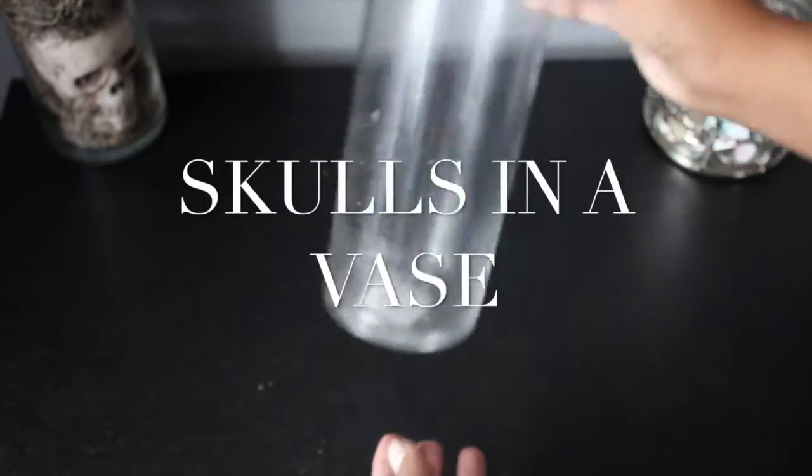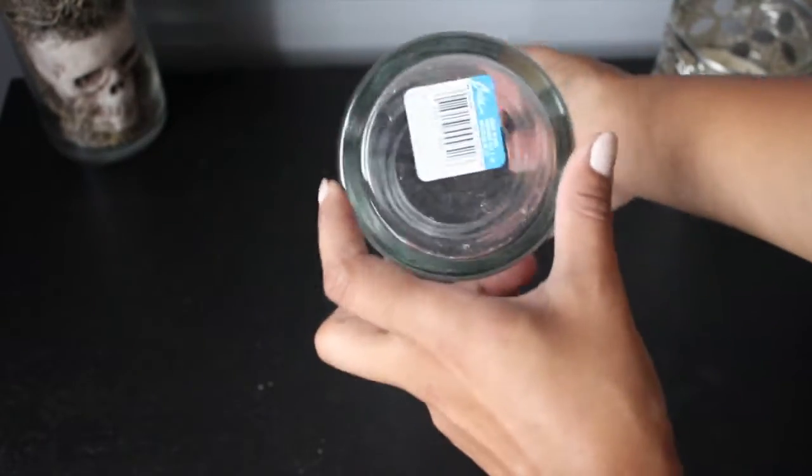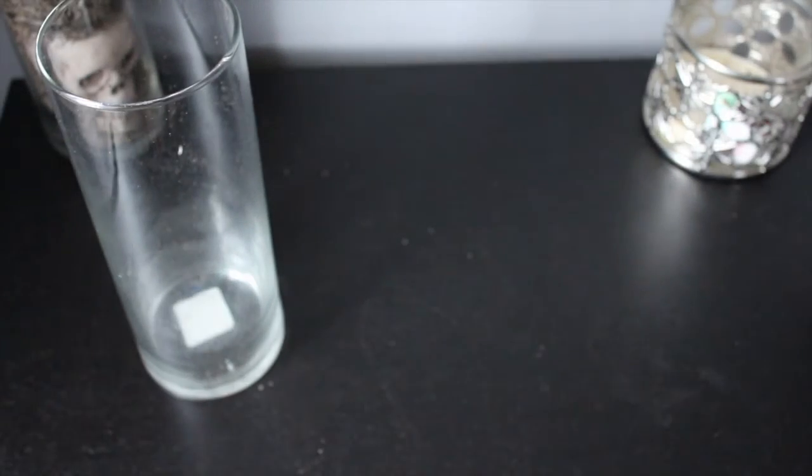The clearing glass, like this. This is a vase from Michaels. It looks like this, and it was very affordable. The second thing that you're gonna need is Spanish moss.